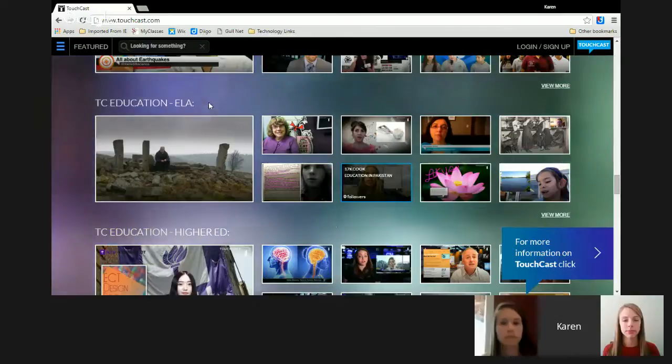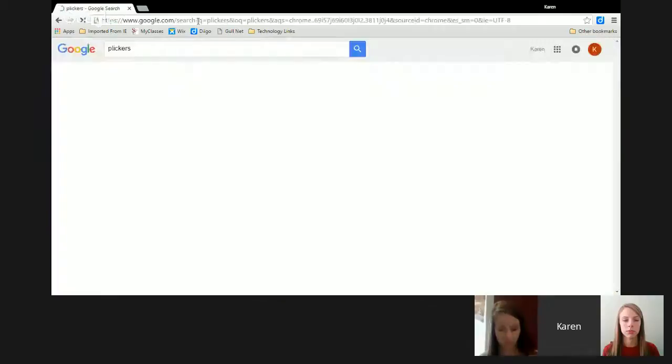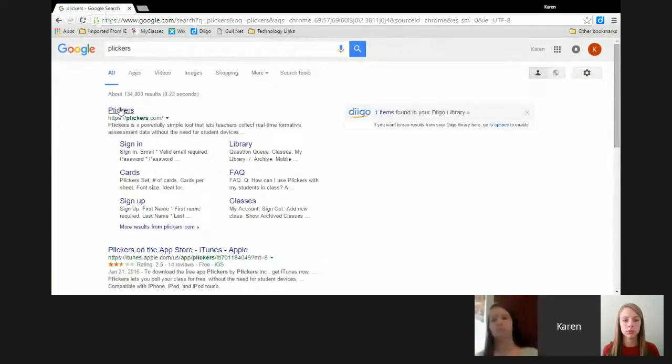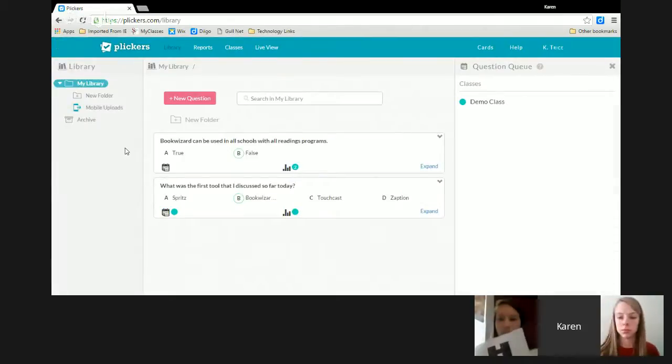Okay. The last one is called Plickers, and I've sent you all your scorecard. If you haven't already, downloading the Plickers app would be great. This is a tool that teachers and students alike can use for quizzes.